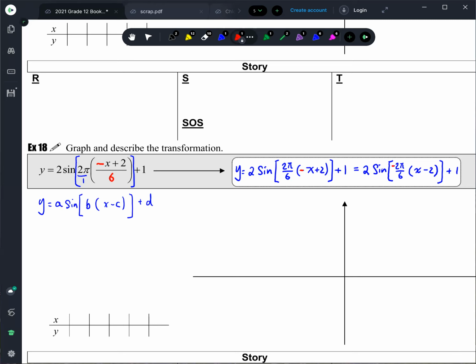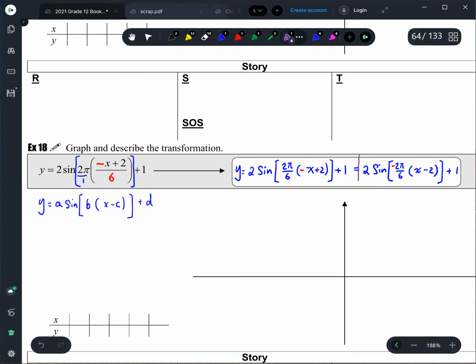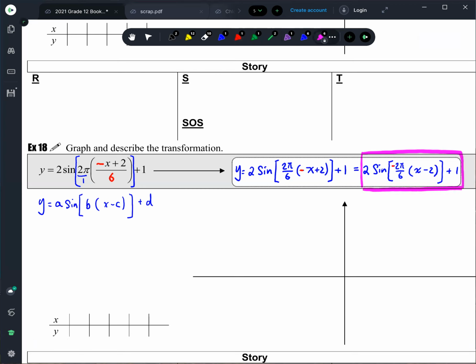First, we pull out the denominator and then we take out the negative. Of course, you can do both at the same time, but I just want to show clearly what happened. Can you raise your hand if you understand up to here? So that's the form we want to start. If you get a question that is not in the form, you need to rewrite it first. Most of the time, it will already be in ABCD form. I'm just demonstrating that sometimes the form is not ready yet.